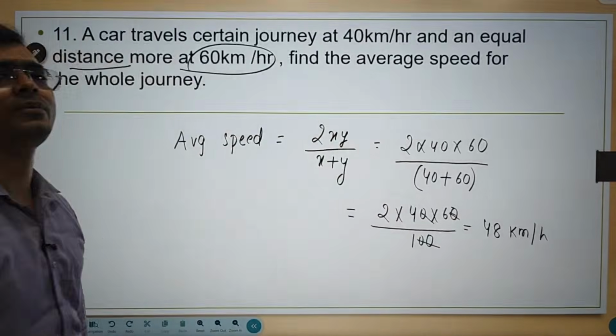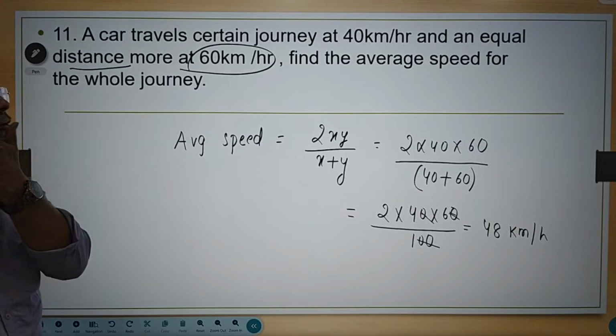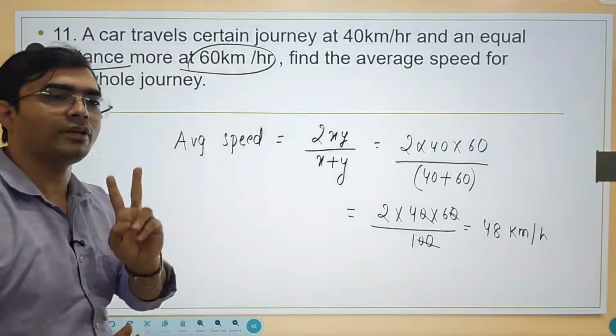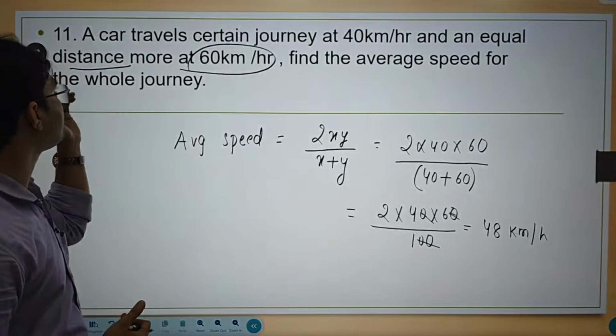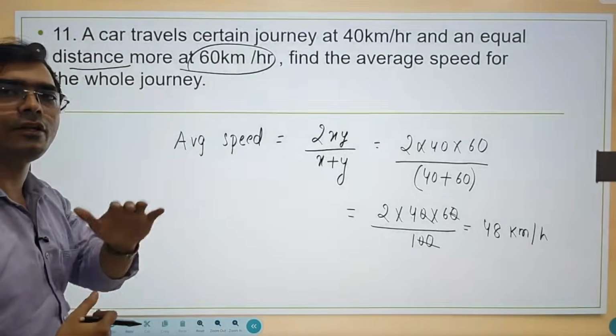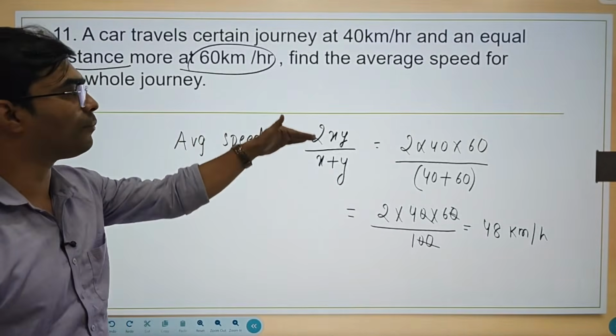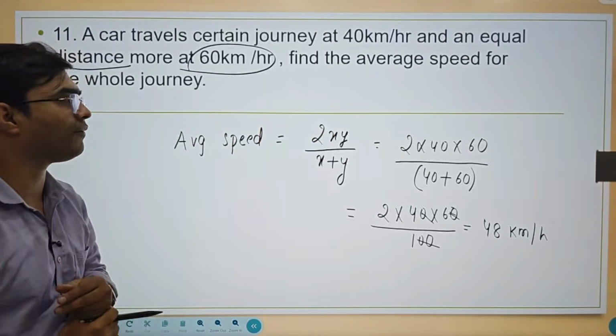If you see any competitive exam, they're not asking any more questions from average speed, only 2 concepts they'll ask you. At that time, you don't have to verify all the cases. So the only thing you have to remember, when the time is constant, then average speed is what? Average of the speeds. When the distance is constant, then average speed will apply with this formula. We have to find the value of average speed.